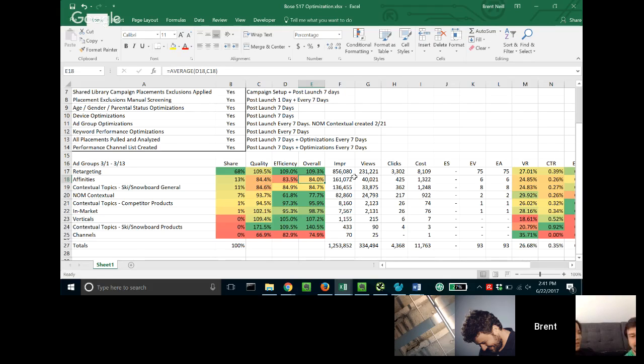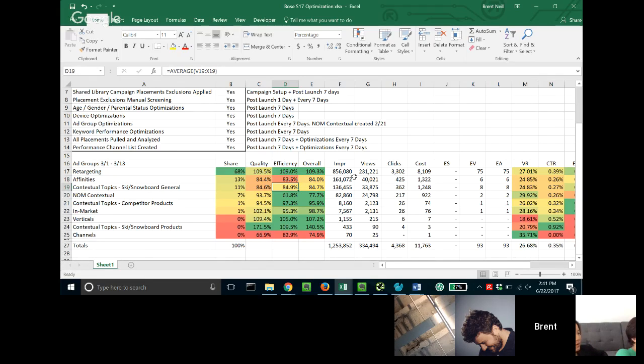So two questions. One, does this have to be in Excel? And the second thing is, and this is, I think, where we want to move towards, and we certainly won't capture it all, but when you said underperforming, and I looked at those two, I was like, well, look, when you say underperforming, you were talking about efficiency rather than quality or share, or were you doing it on overall? Overall. Well, they're both, these two affinities and this contextual topic, it's quality and efficiency.